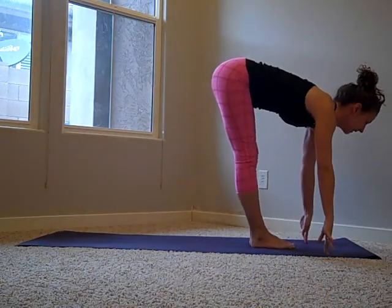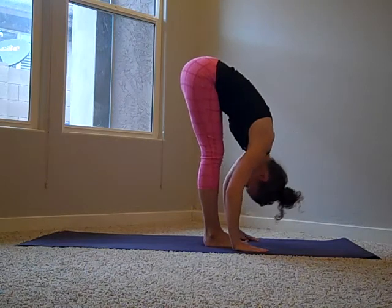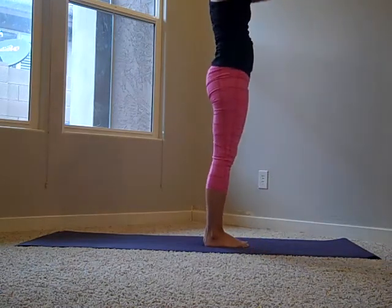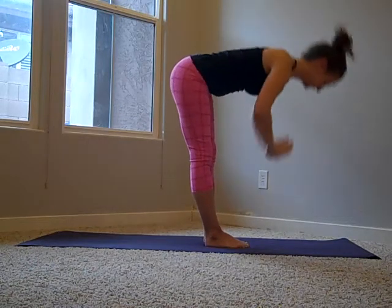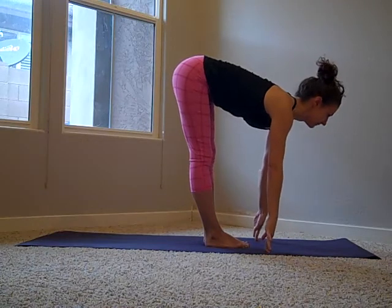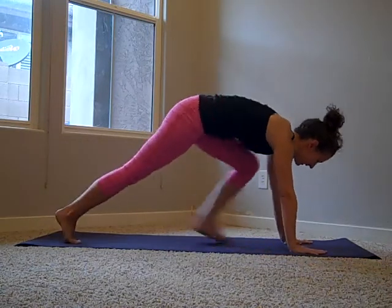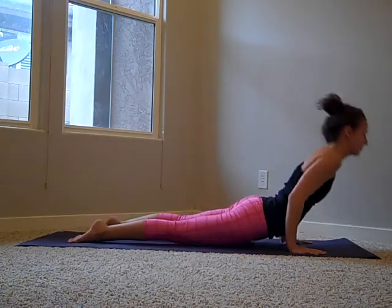Inhale, look halfway. Exhale, forward fold. Inhale brings you up, elbows together, hands together. Exhale, forward fold. Inhale, look halfway. Exhale, step it out to plank. Lower chaturanga. Inhale, up dog.